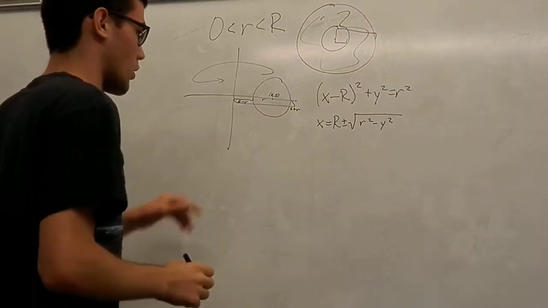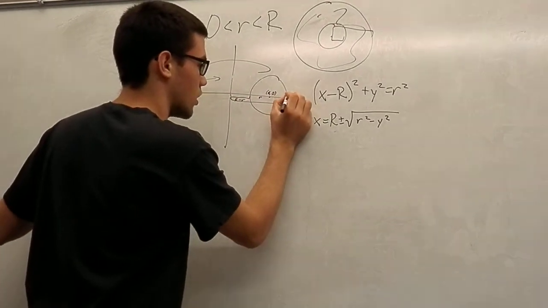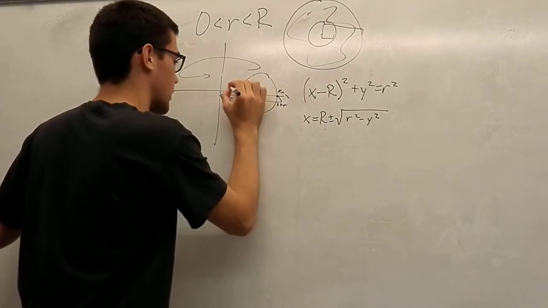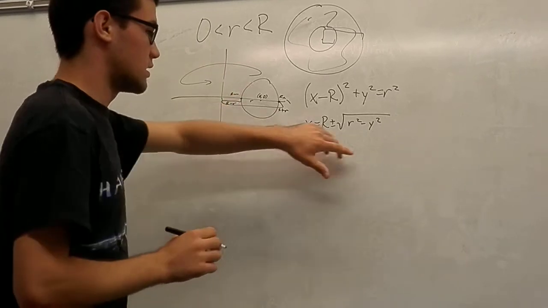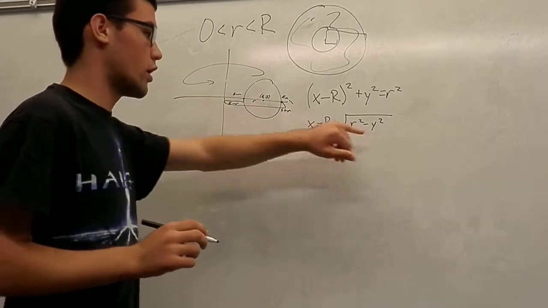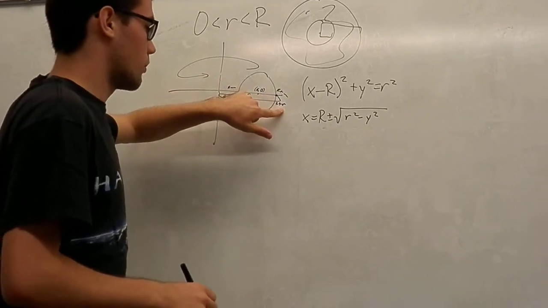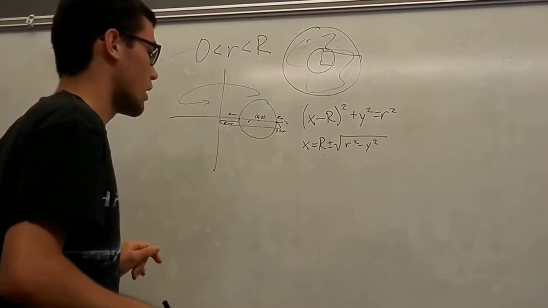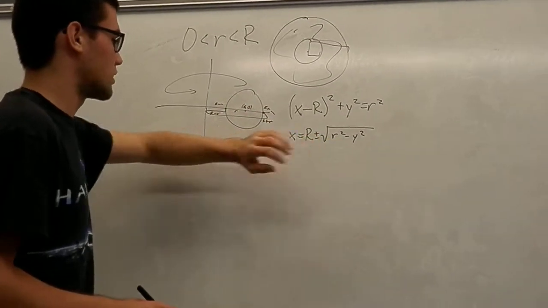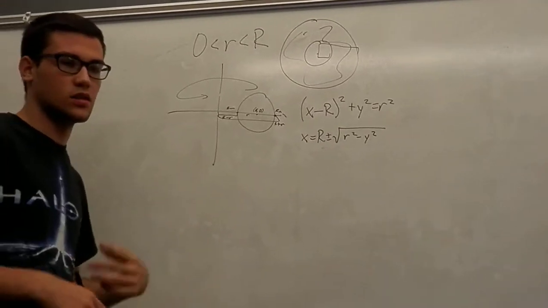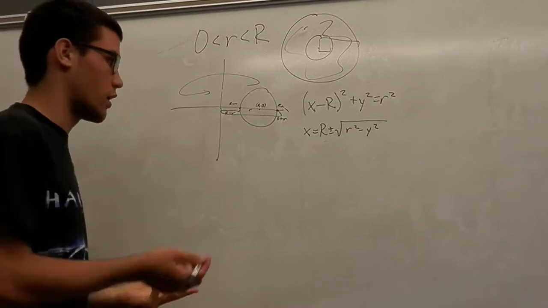The plus or minus is there because of the two sides. This side is going to be R plus whatever, and this side is going to be R minus whatever. And as you can see, when y equals 0, along the x-axis, this is just the square root of r squared, which is just r, so it's big R minus little r, or big R plus little r, depending on where it is. So now you have the two radii in terms of x, and since you're revolving around the y-axis, you should integrate with respect to y.